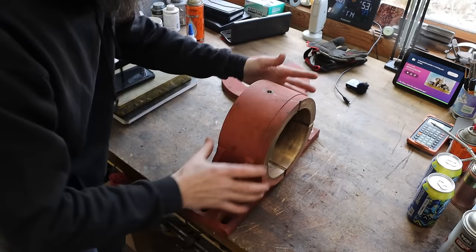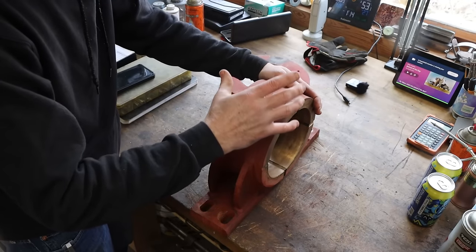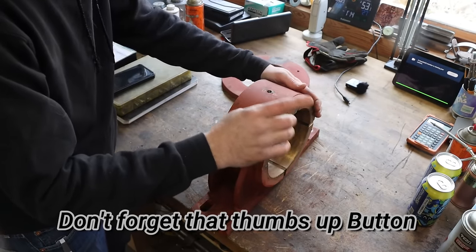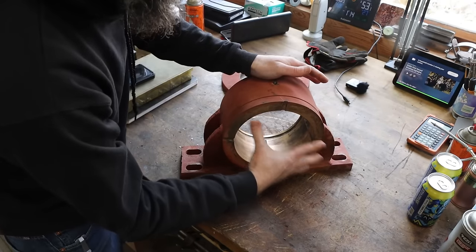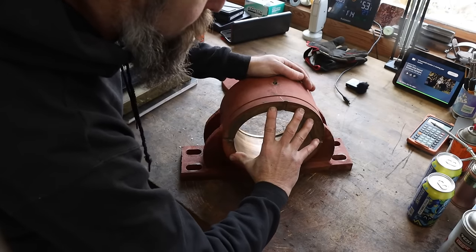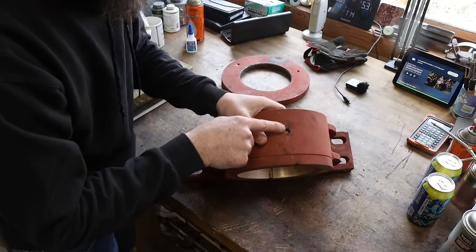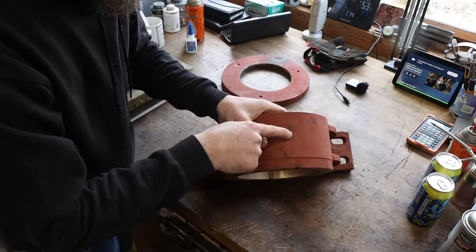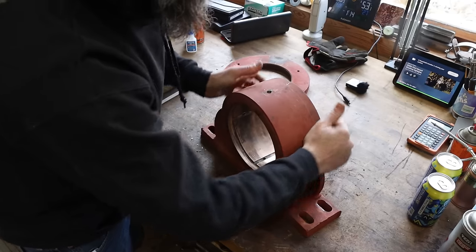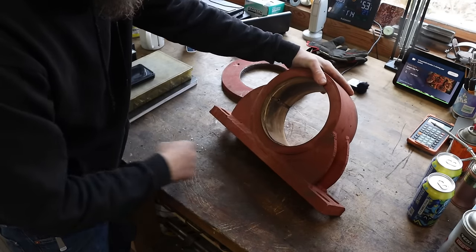So I've got two of these big bronze bushing holders, bearing carriers, whatever you want to call it, and one of them is worse than the other, but both of them suffer from the same issue, and that is the bearing itself is not fastened to the housing, and both of these bronze bushings have twisted in their housing. This one has twisted so much that it can no longer be greased through the grease hole that was drilled in this thing. Now, I don't know who made these.